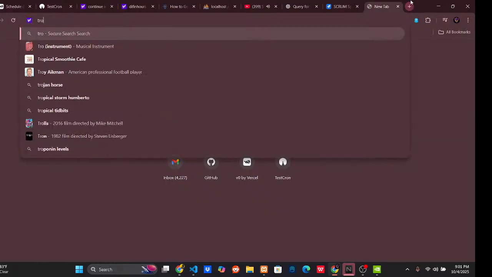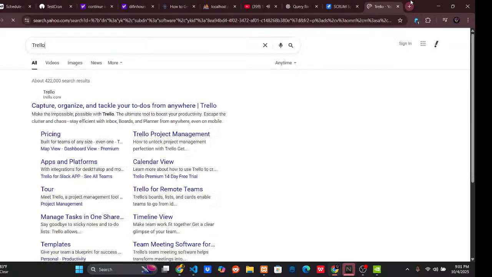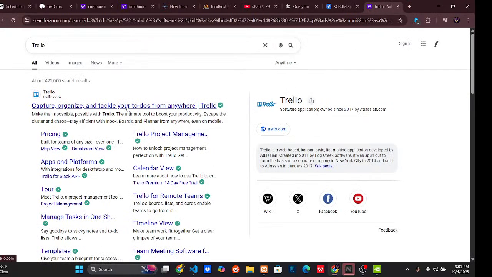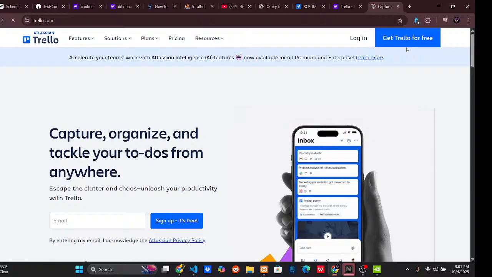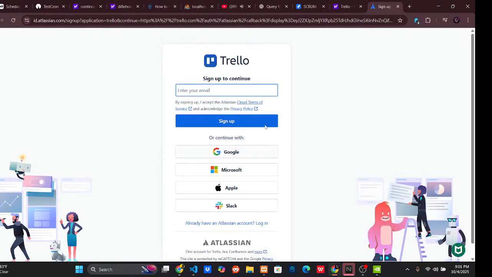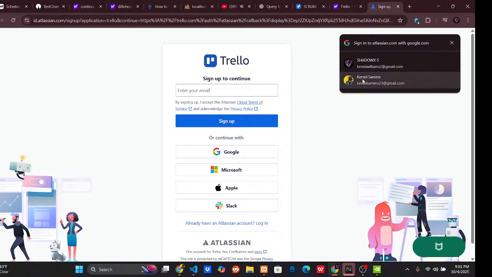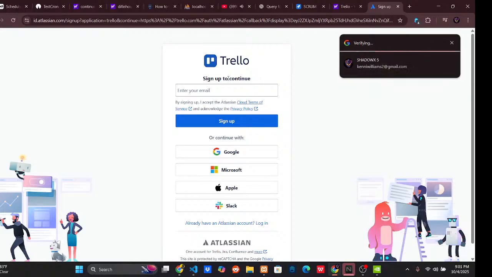I've heard people talking about Trello. Maybe I'll use Trello. Wait, they're owned by the same company. Well, it's actually good.